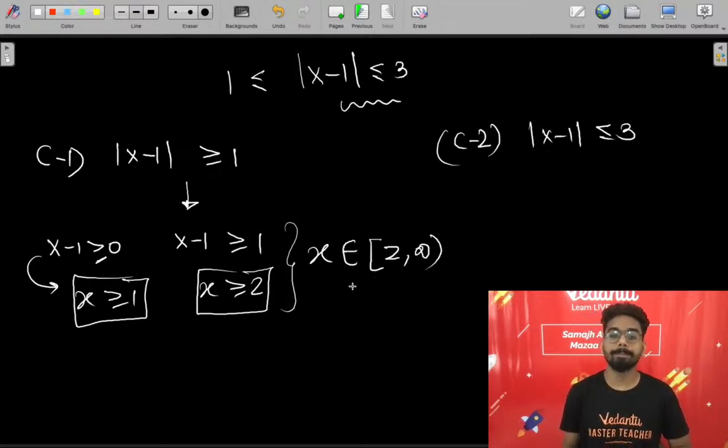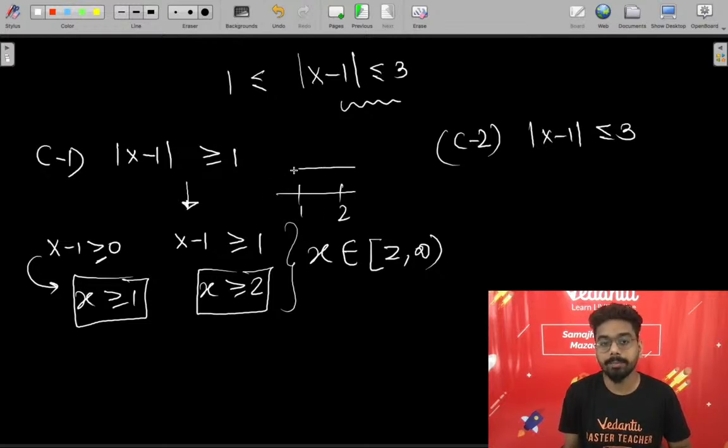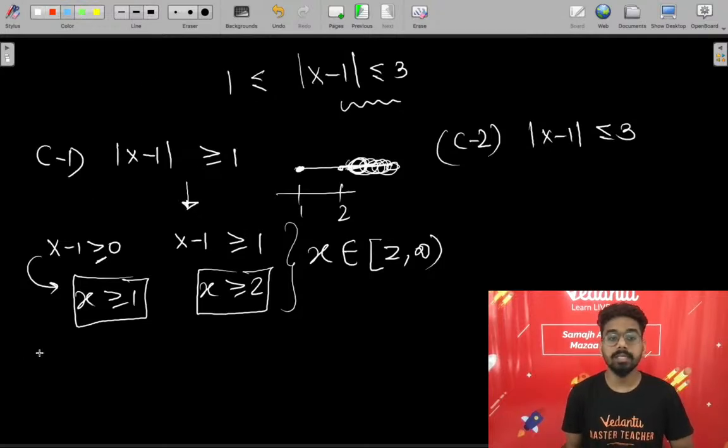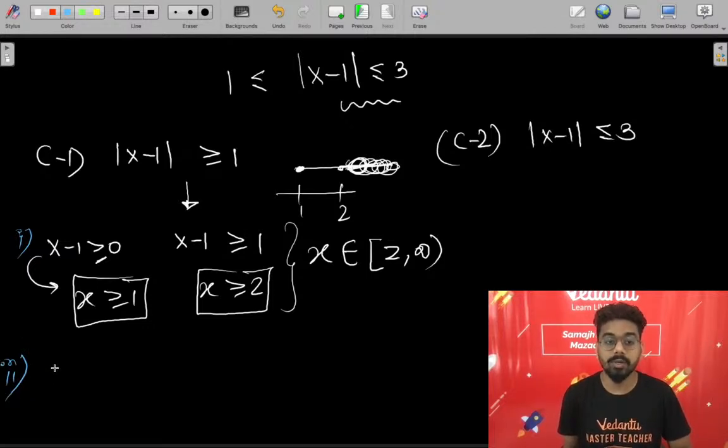If you do it and check, okay, you will draw on the number line 1, on the number line 2, x greater than equal to 1 and x greater than equal to 2. So ultimately this is the region where both of these inequalities will merge. Now case number 2, this was case number 1. Now case number 2, inside the case number 1 is if inside thing is less than 0. So if x minus 1 is less than 0, we will say x is less than 1.